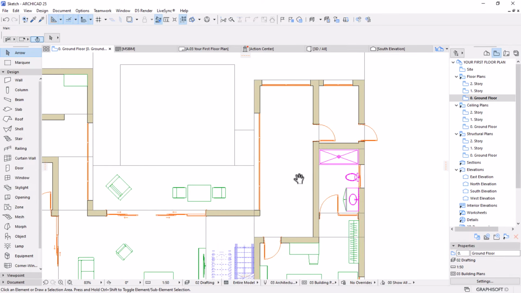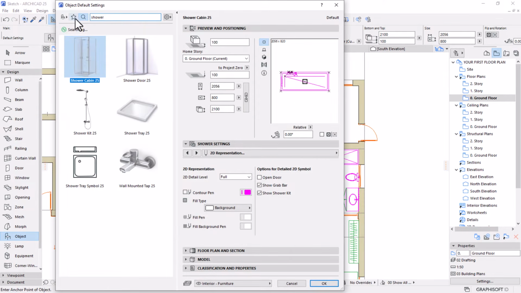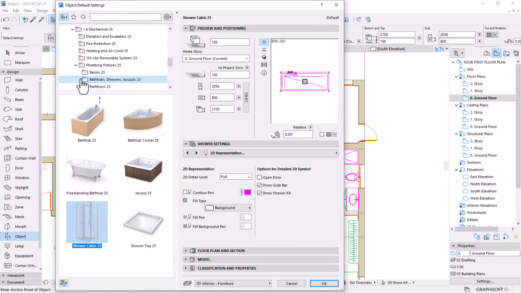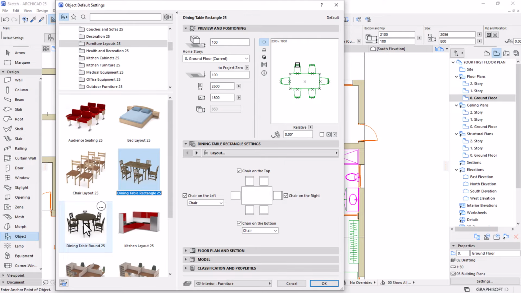The dining, I'm going to activate the object tool again, open the settings, go back to this folder views. We have the layout, furniture layout. We have dining tables here. Okay, the challenge with this one is you cannot customize the position of the table, so I prefer to use custom pieces to assemble my dining.